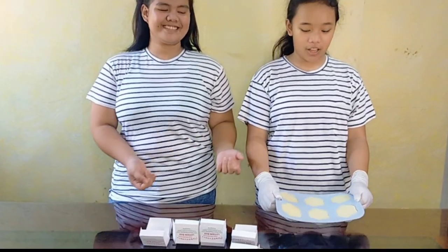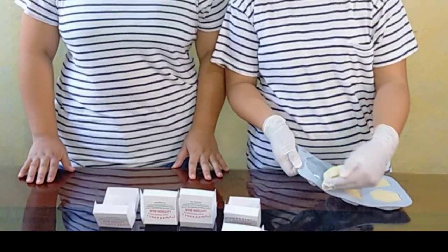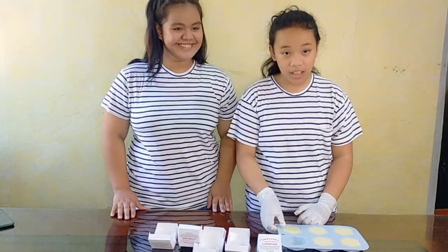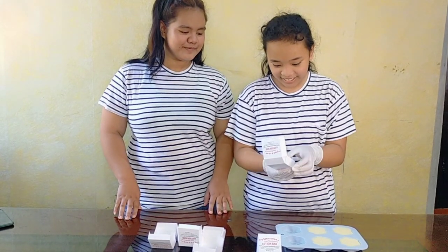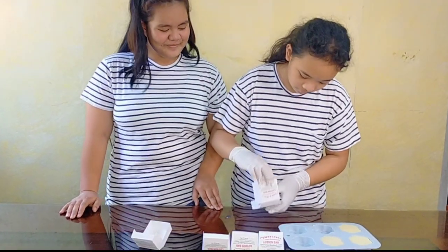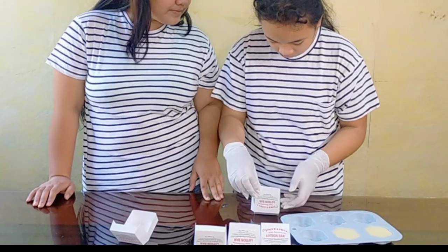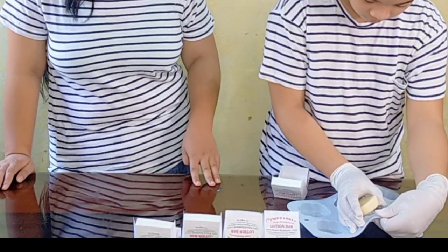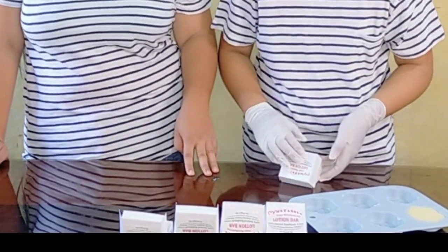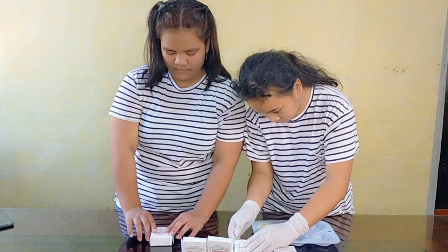There you go guys, now it's fully solid. Let us gently unmold this. And place it directly into the box that we prepared. Unmold another one. Then place it into this box. We have left one bar here, so we will show you how to use it.